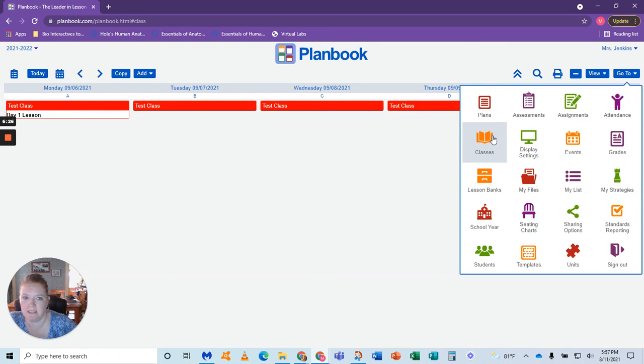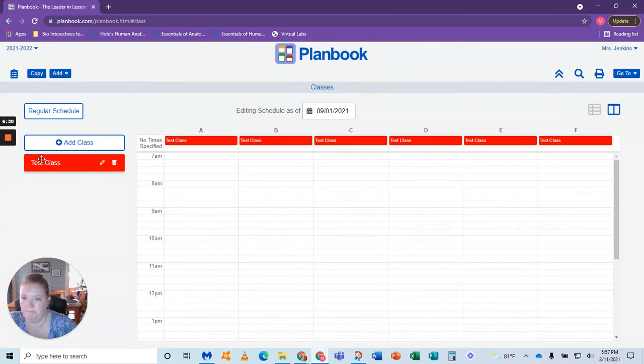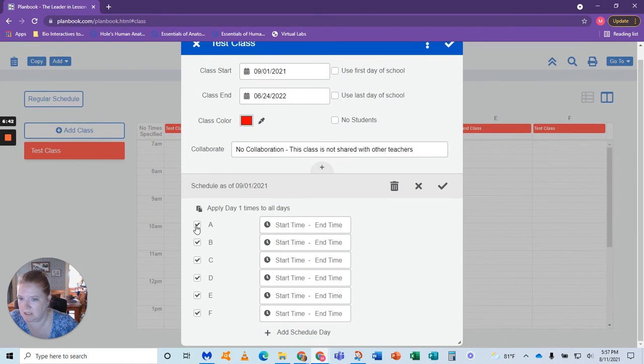Now, when I go to classes, okay, here is my test class. I'm going to edit it. Look at this. Here's the class start and end, but here's what I can change. Does this class meet every single letter day? So I can edit right here. Does this class meet every single letter day, or is it only certain ones?